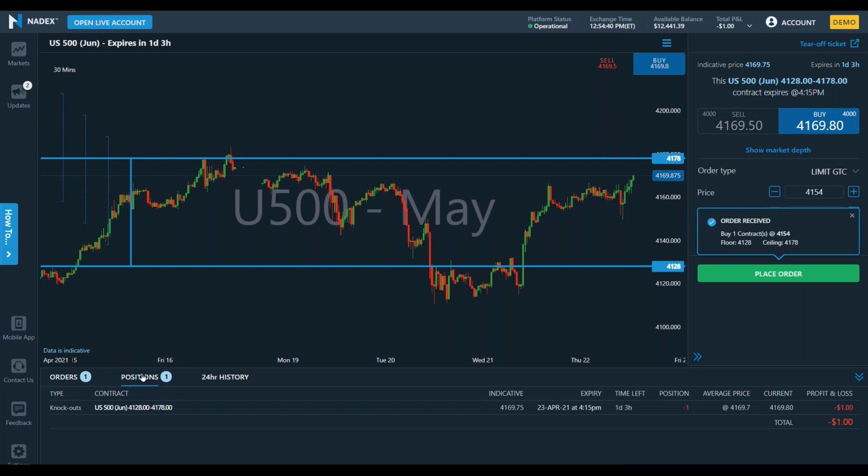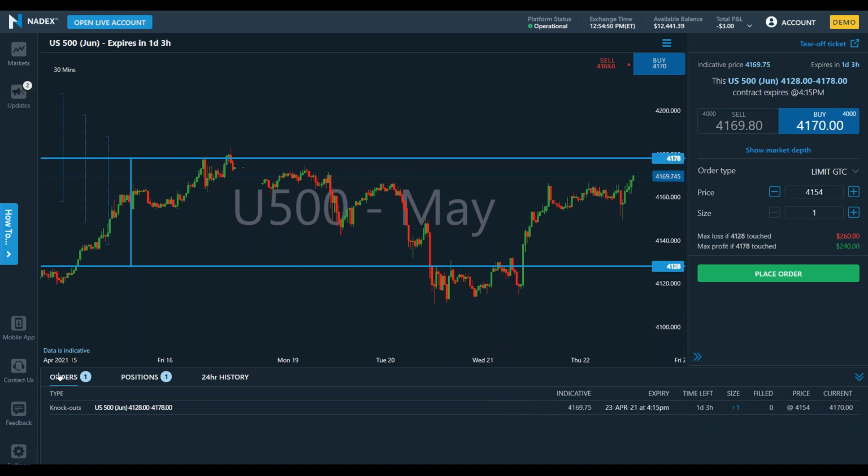And notice down in my positions pane, I sold it up at 41.69.70. I would get knocked out if it went up to 41.78. I know that's where I would get knocked out. But if I'm not paying attention and it were to dip and come down to 41.54, I'd buy it back and say thank you very much. And I would just take a profit down below.